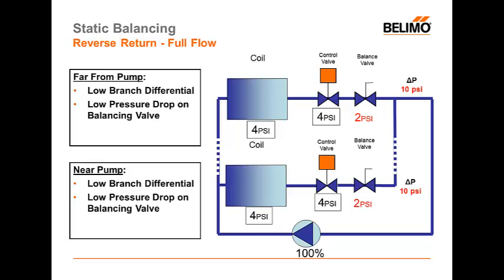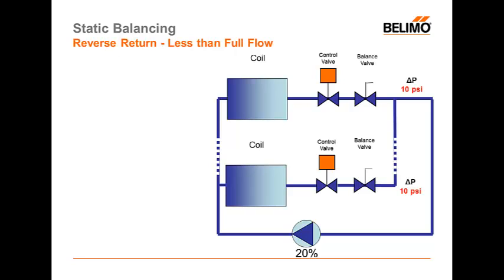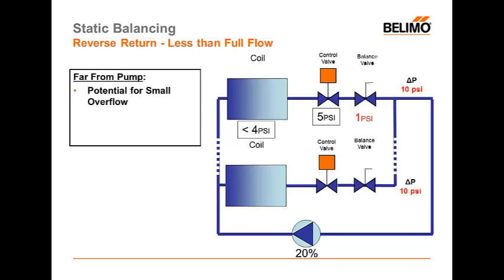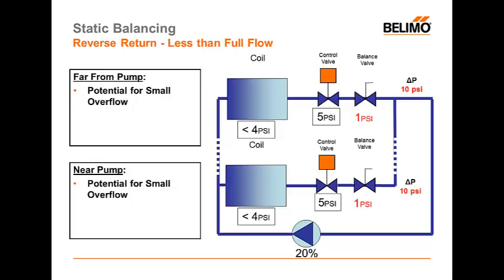So in light of this, when we turn the pumps down, our control valves in these cases have good valve authority because the balancing valve's taking a relatively low pressure drop. And so when we turn our pump all the way down, we might have moderate overflows on both branch runs, but nothing as dramatic as we saw with our direct return piping system.